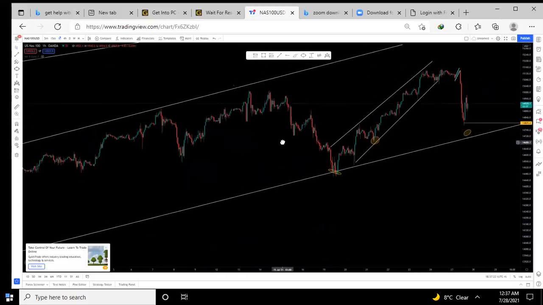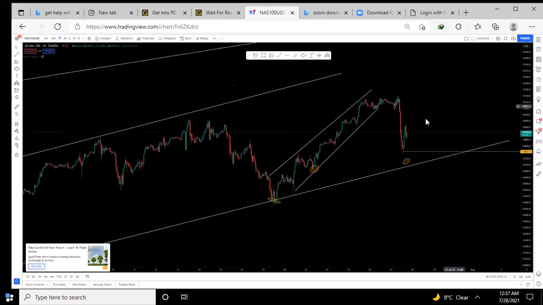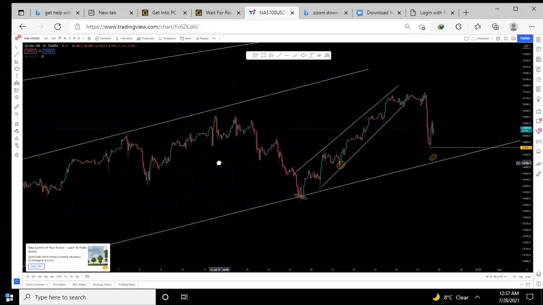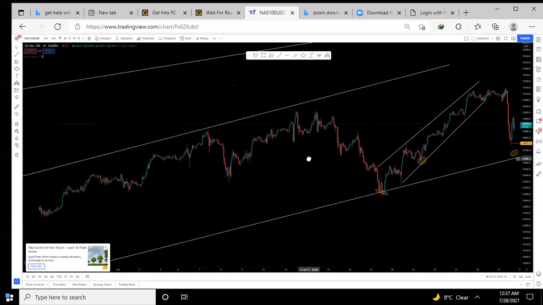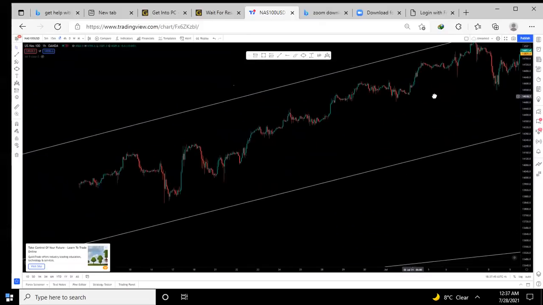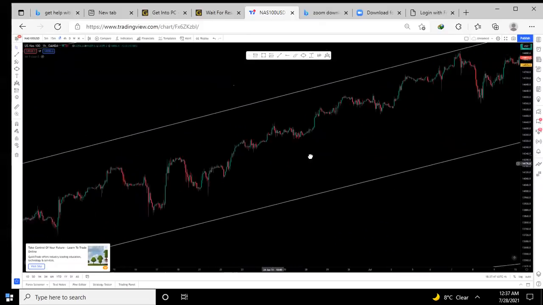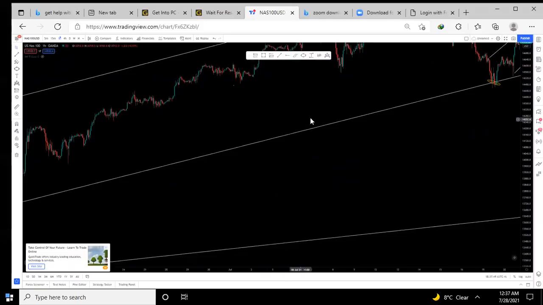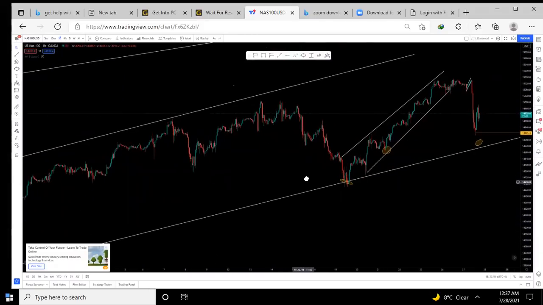So this was the Nasdaq breakdown, guys. If you really didn't understand, I won't enter Nasdaq where it is right now. I'm gonna wait for it to reach that level or it reaches this level. If it doesn't reach both levels, then it means I can't trade it. So it has to do that for me to trade it.